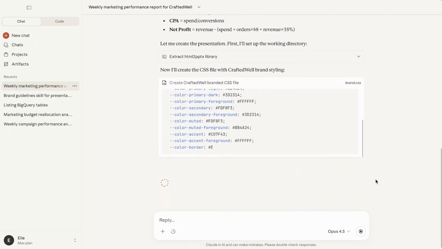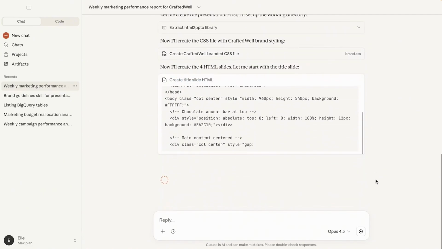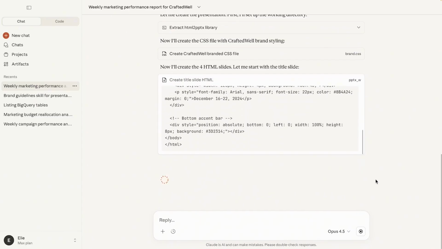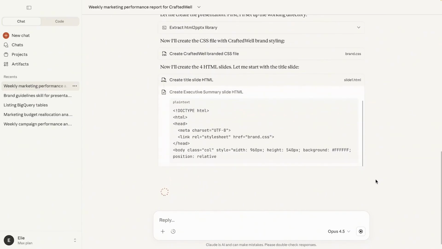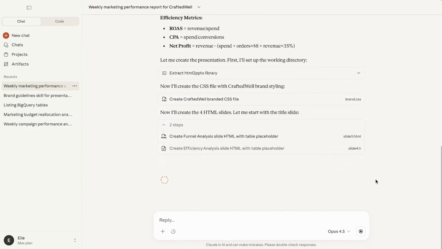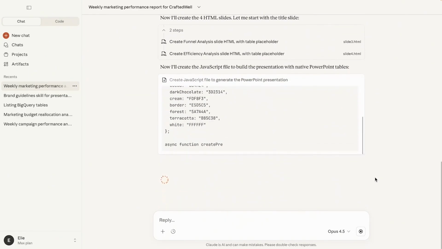We're going to do so with the styling that we've advised in our brand style and turn this into a PowerPoint presentation. You can see here the underlying CSS and HTML being written for our slides, and then we're going to lean into the built-in skill for creating the underlying presentation. Now that we've got the right HTML files, let's go ahead and create our presentation. Here we're using the native PowerPoint skill and writing the necessary code to create the presentation.